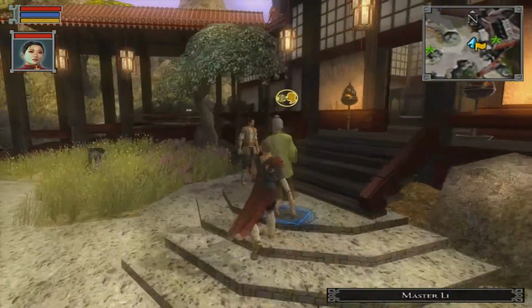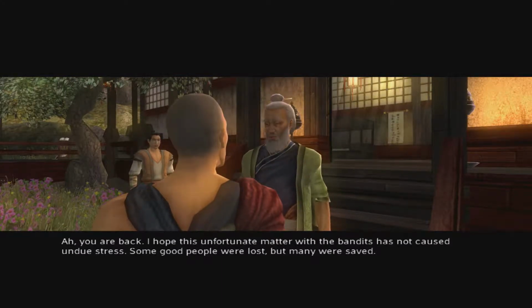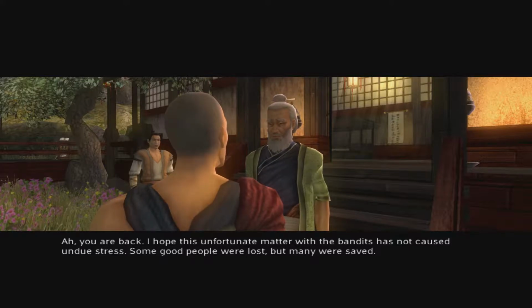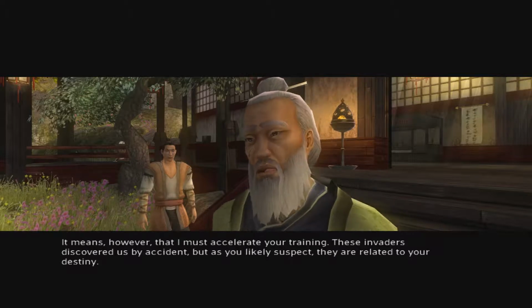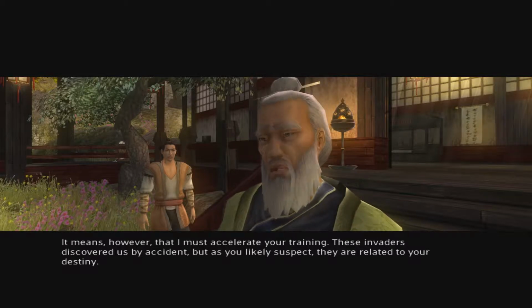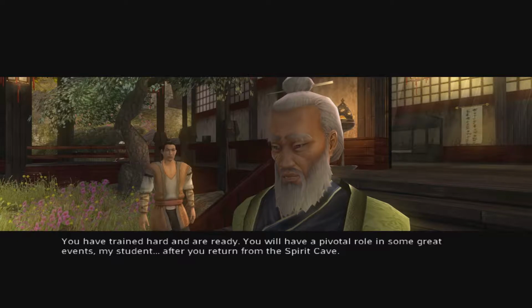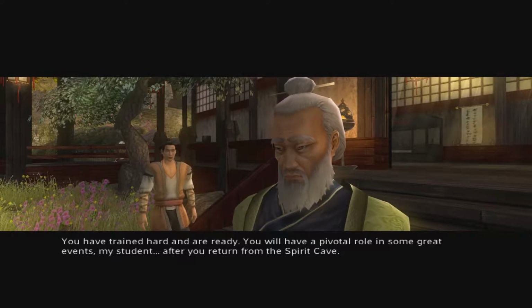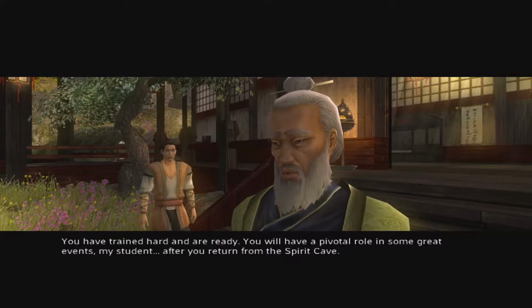Hello, I'm home! You are back. I hope this unfortunate matter with the bandits has not caused undue stress. Some good people were lost, but many were saved. It means, however, that I must accelerate your training. These invaders discovered us by accident, but as you likely suspect, they are related to your destiny. You have trained hard and are ready. You will have a pivotal role in some great events, my student, after you return from the spirit cave.